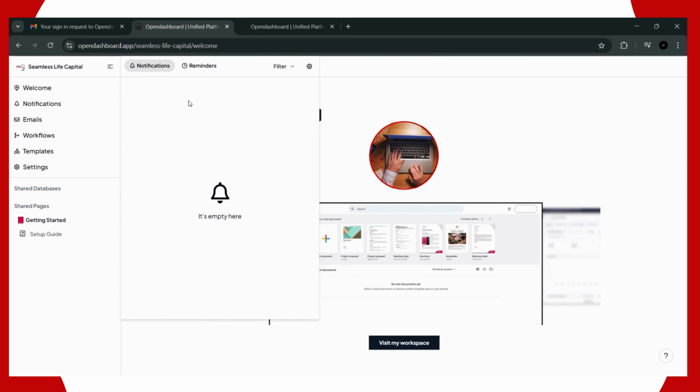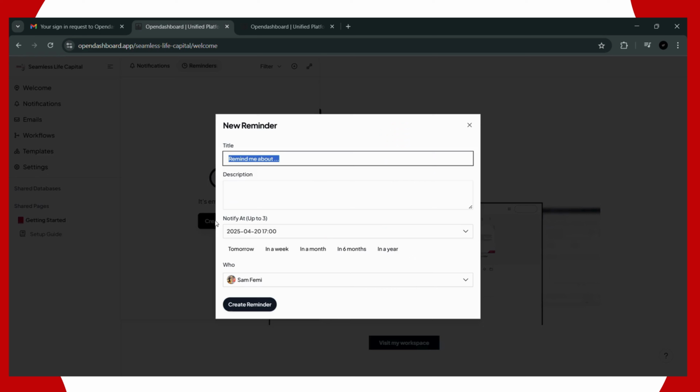All your notifications for emails sent, emails received, and all your tasks will come up here. Like if someone sends you an email, or you created a workflow or set a reminder, your notifications will come up here. Reminders are for you to set a reminder for yourself. So you can create a reminder.